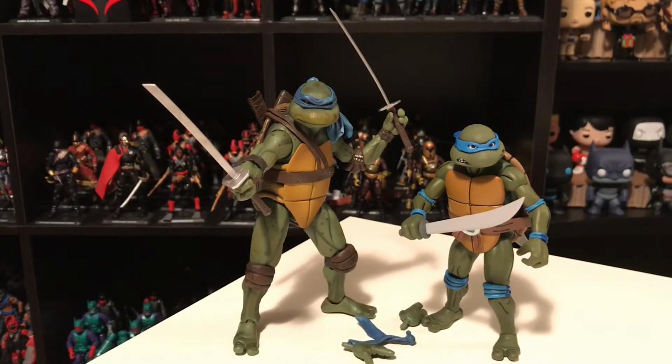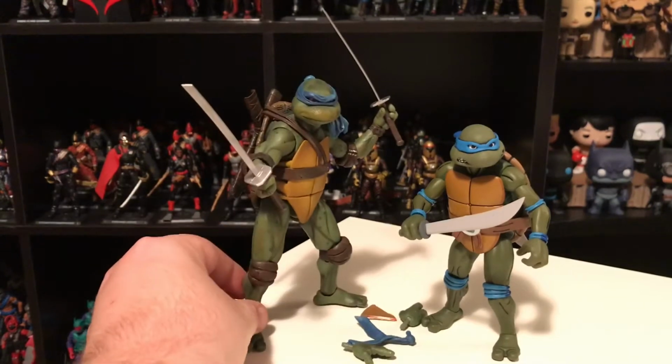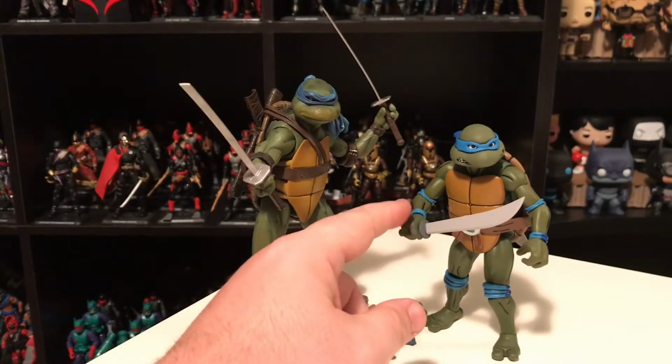Now, I kind of had the same experience with this Leonardo. I saw these guys, they had all 4 of them, and it wasn't as much of a price commitment as these guys were, because these guys were all in 2 packs.